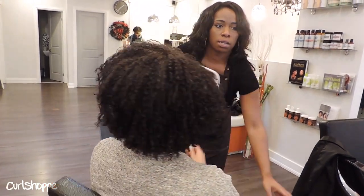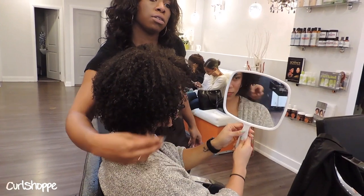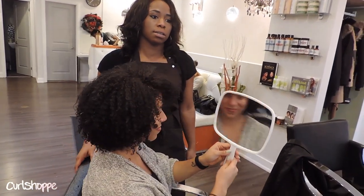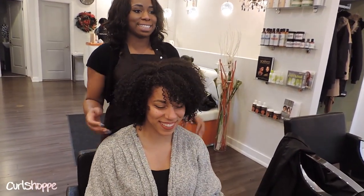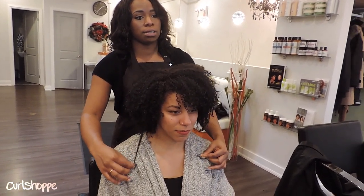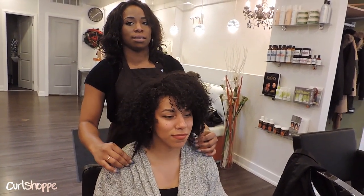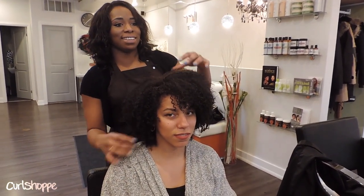Layers are gonna make it just cascade better. I'm gonna need the ears here just real tight. But it's actually really long. I feel like it's still longer than mine. Yours is just loose? Yeah.